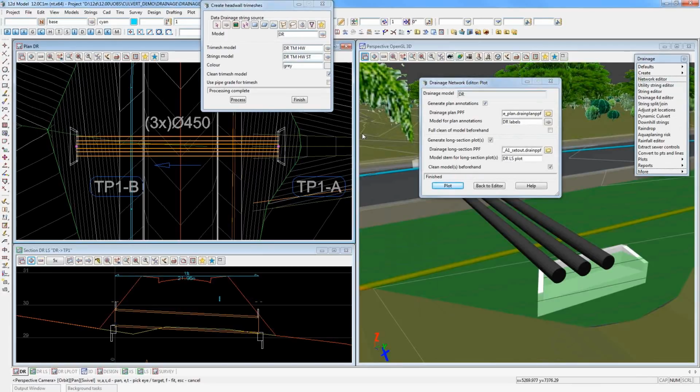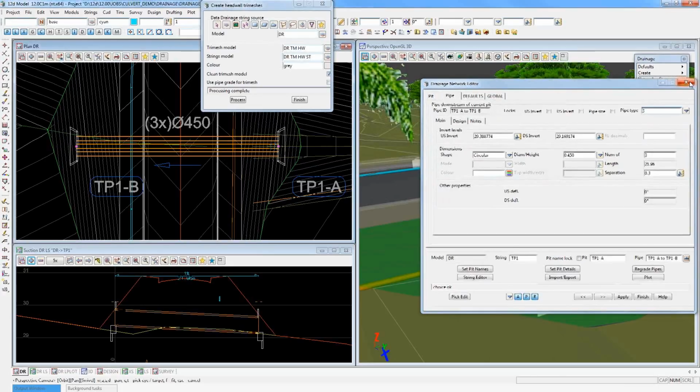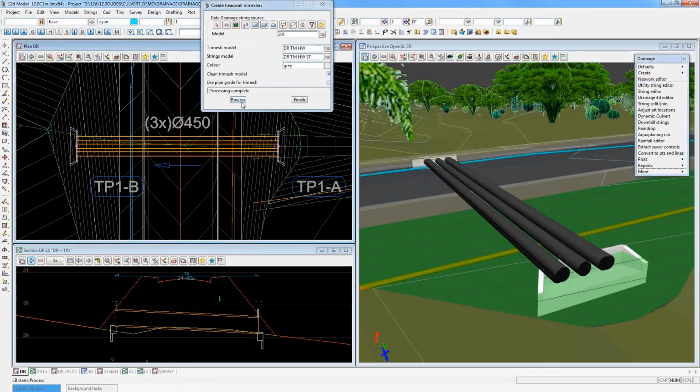Now, in the plan plot, the symbols have disappeared because they weren't associated with that different head wall type, the 3x450 one. So I'm still just seeing the old trimeshes there, but I've just assigned a new pit type, and that pit type in the drainage.4d file has the parameters. I'll run this first and then show you what it looks like. So I'll go back to editor there. I don't actually need this open anymore, I don't think. And I'll just rerun this panel.